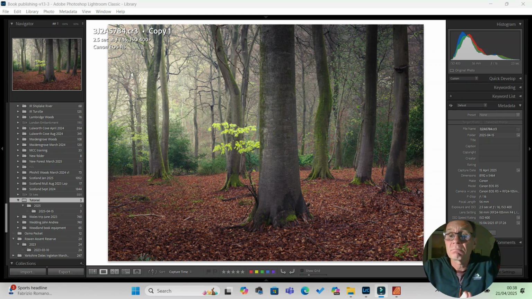Okay, that's it really. I mean, with the image, I did go in to Photoshop to do a couple of other bits and pieces in relation to dark and light tones, just to make that image a bit more refined. But you can do as much and as little on the image as you want. This just shows you how to get the basics of my method done in Lightroom, and that's it.